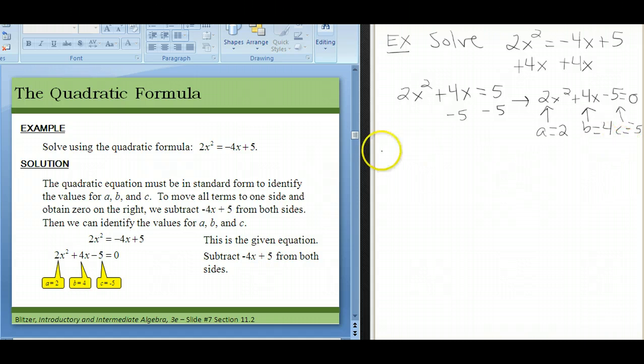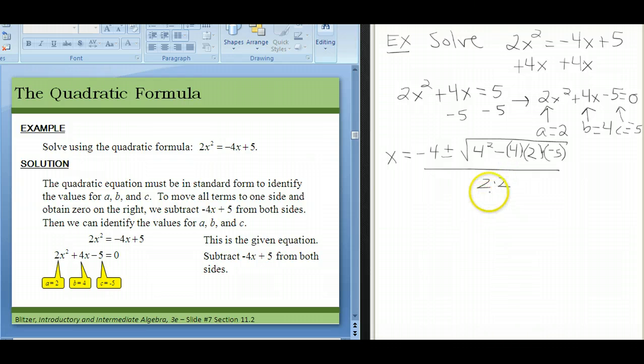Okay, so now let's plug it into the quadratic formula. X equals, all right, so negative b, which is negative 4, plus or minus square root b squared minus 4ac, c is negative 5, negative 5. These are dots for multiplication, by the way. You can use parentheses over here if you want to imply the multiplication like this. That's totally fine. All over 2a, 2 from the formula, a, because a is 2. Okay, so let's see if we can simplify.